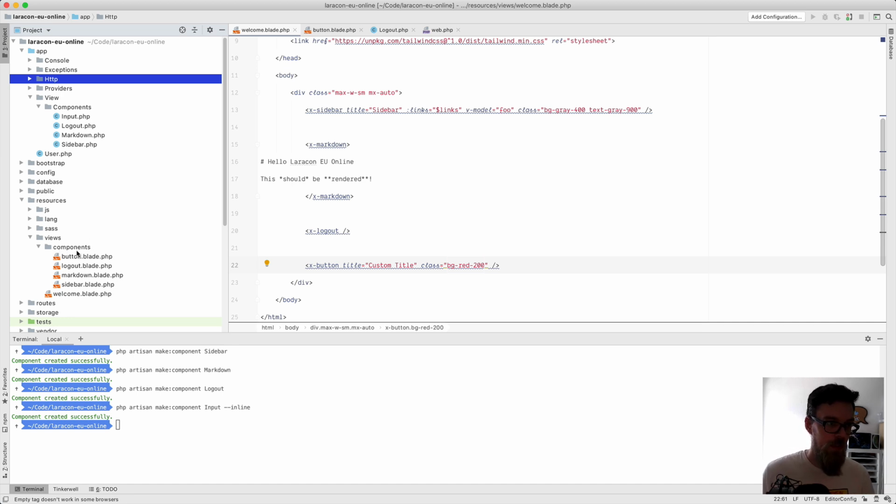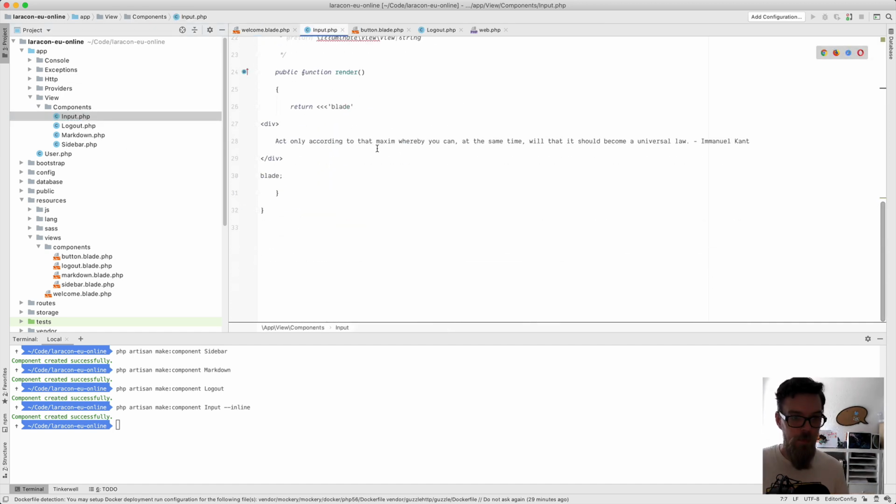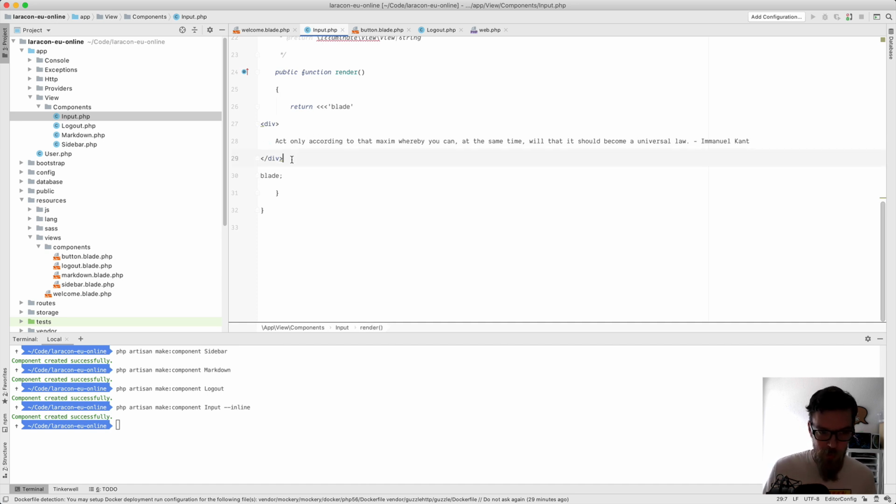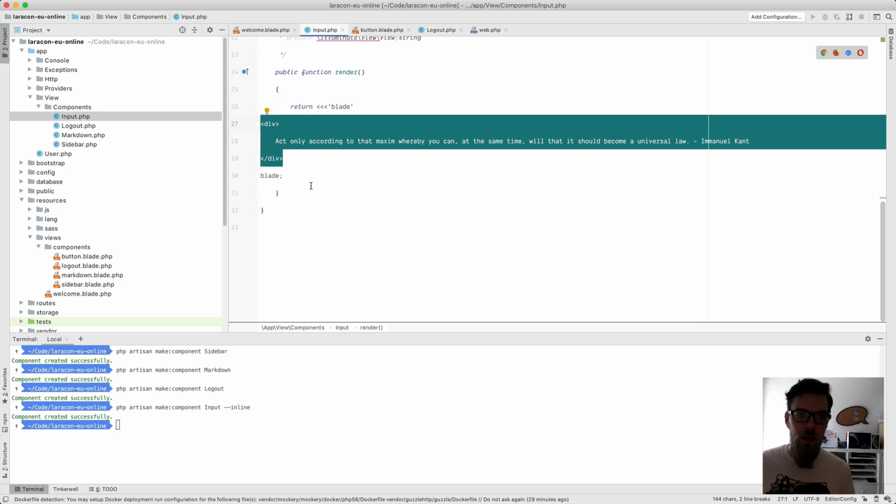Now, if we take a look at our structure in our application, we can see that we don't have a view for this input component, but we do have a class. So let's take a look at the class, and then we can see that our render method is no longer returning a view file, but instead we're just returning the raw HTML that we want to output. This might not be what everyone's looking for, mixing HTML with PHP, but I think it's pretty cool to have the ability, if there are really smallish components that don't need their own Blade file, but still where you need some kind of additional logic in here.